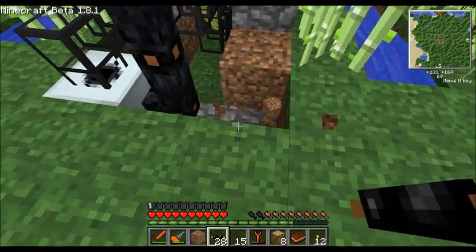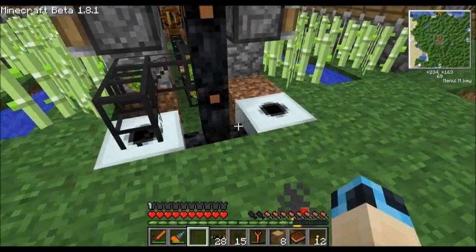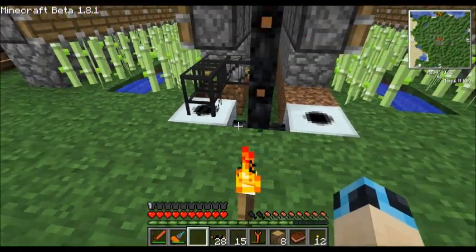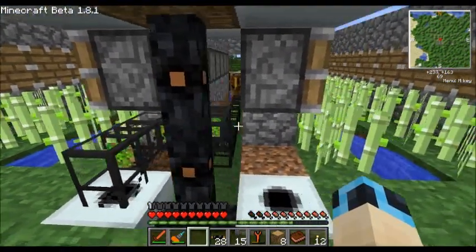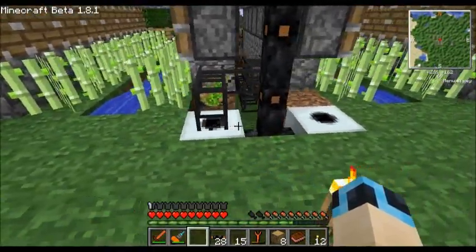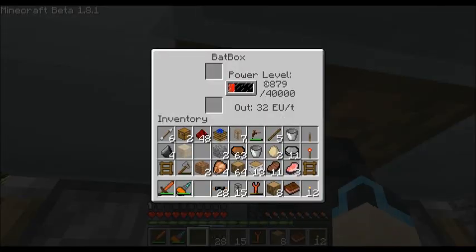Now, if I go ahead and put Mr. Extractor over here, like such. Oh yeah, this is working nicely. I guess quite a few of the little balls we're getting. You see the battery box is actually charging up. Okay, it's only 40,000 EU. That was 60, but no, it's only 40.